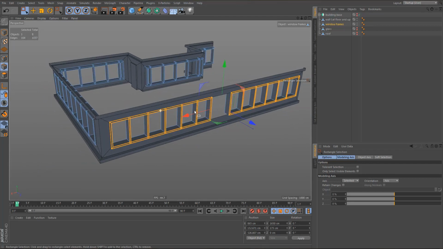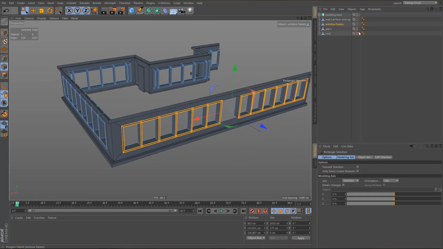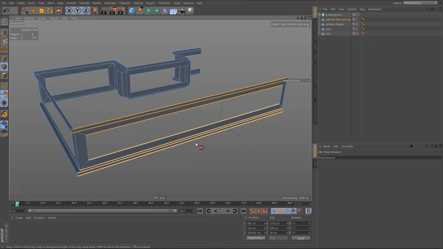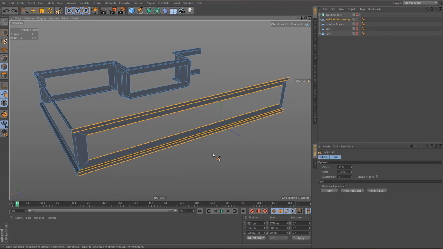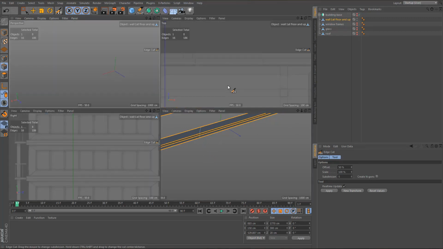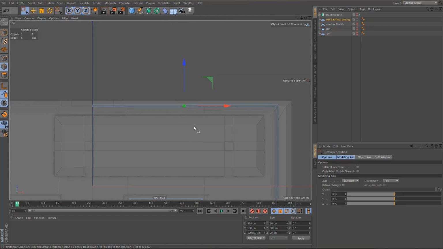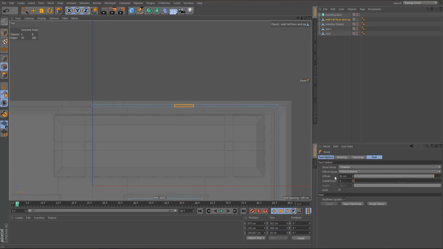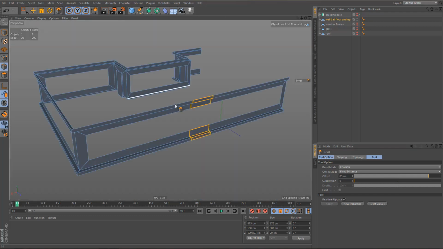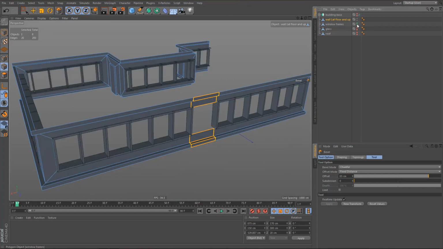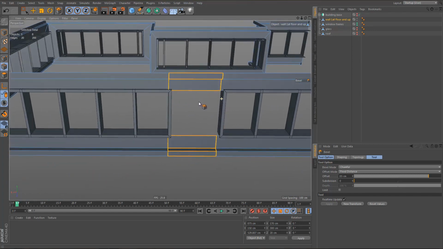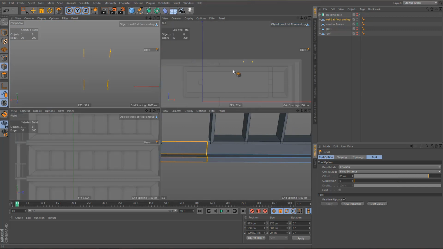Now we have a hole in the walls here. We need to close that. So I'll just switch off the window frames for now. Let's do a ring selection here. And actually I'll just connect these edges. Scale them down, bevel them. 170 divided by 2. I think that was the width that I used for this gap here. And then we just need to adjust the position a little bit.